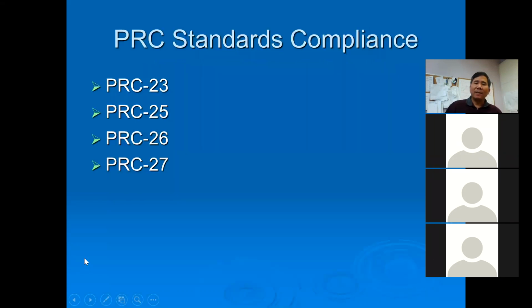So we have added to the program a collection of command features that make it easier for you to run studies that meet the PRC standard compliance. I have listed a few here. For those of you who are familiar with those standards, PRC 23 is the standard that specifies the threshold where you should not be tripping on load.